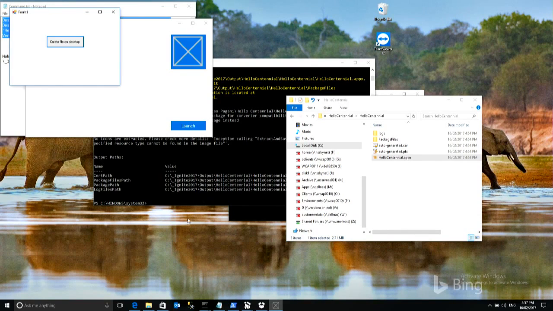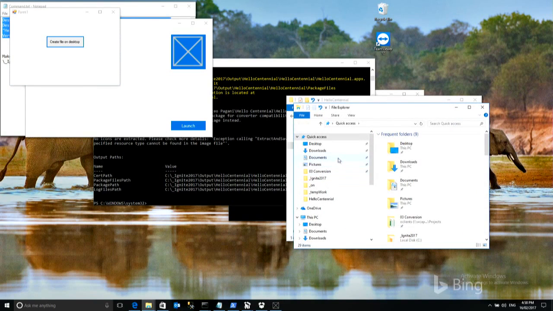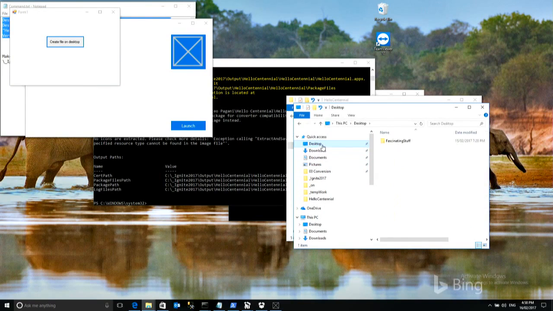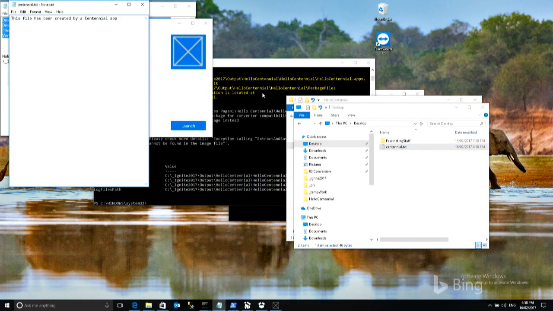So what I'm just going to do now is bring up my desktop and prove it is actually doing something. So there we go, we get centennial.txt, and this file was created by the Centennial app.